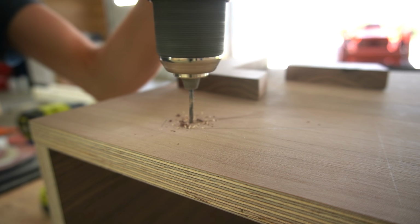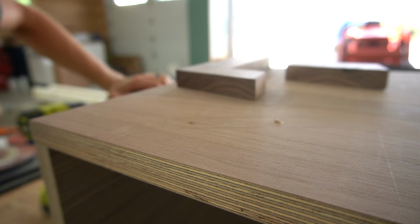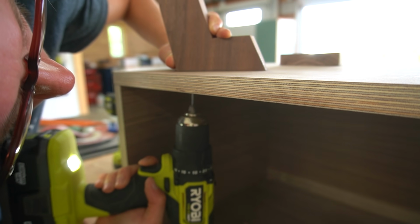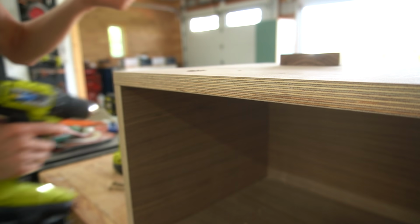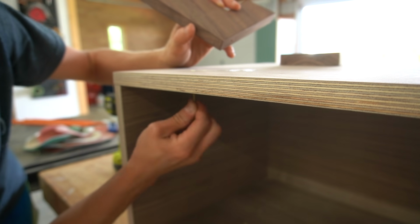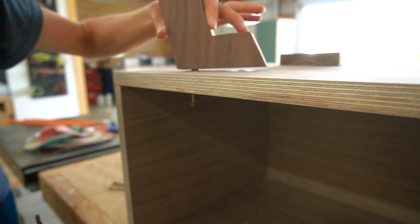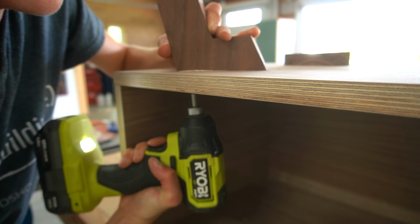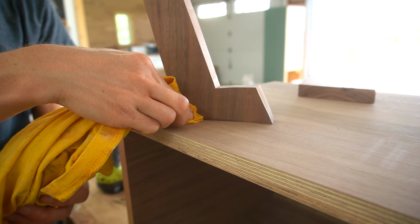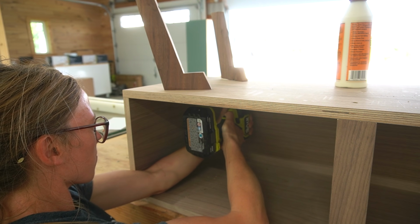Then I pre-drilled 2 holes inside these marks so that I could locate them from the inside of the cabinet. Then I held my leg in place and pre-drilled from the inside of the cabinet up through one of these holes and into the leg. Then I applied wood glue and drove a screw through the pre-drilled hole. Once this first screw was in, I could drive the other one from the inside of the cabinet and wipe away any excess glue. I repeated this for each leg and flipped it over to check how it was looking so far.